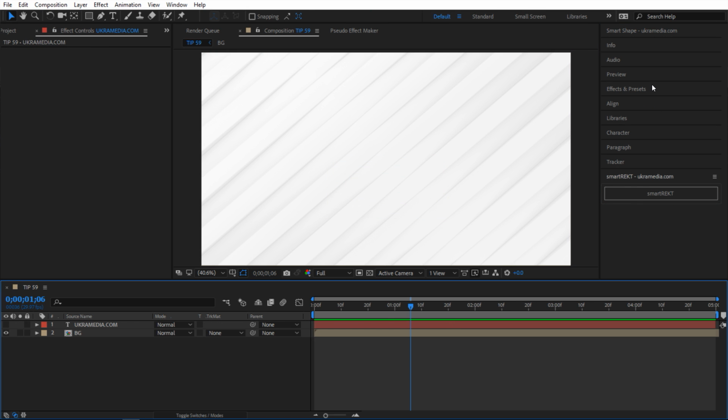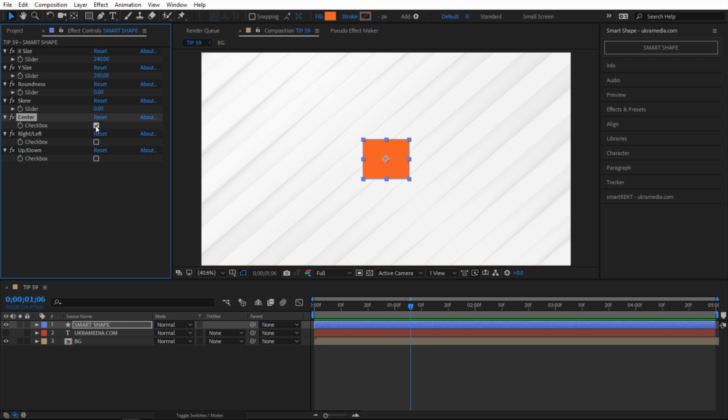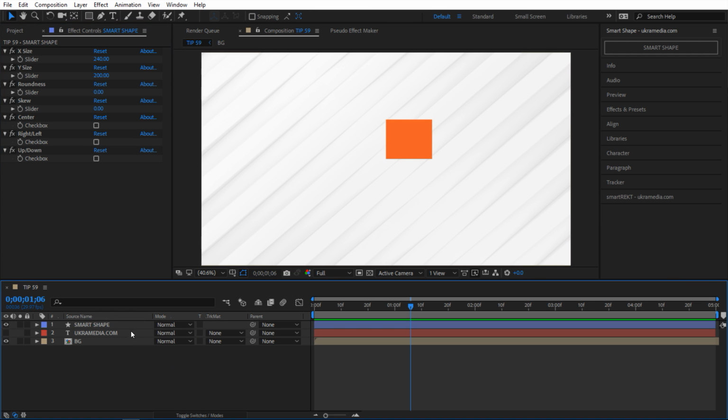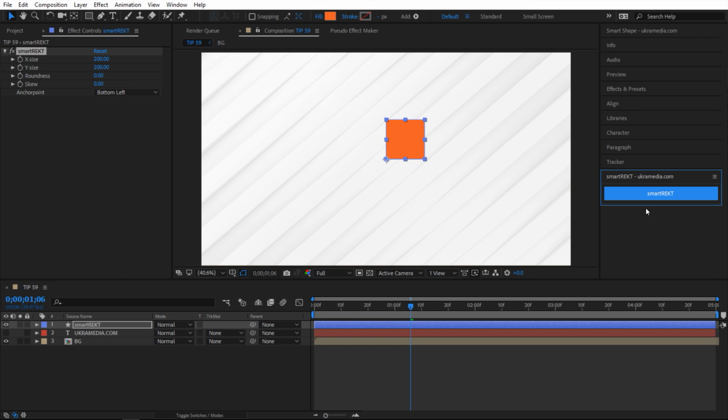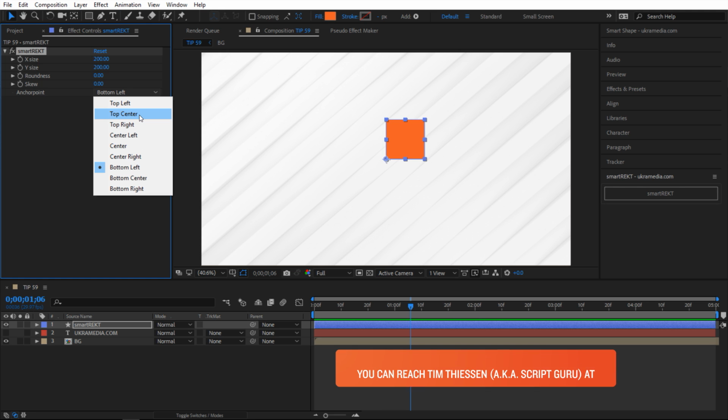Let me show you what the previous one did. So here's my original one. When you click on it, you have these sliders. Again, it didn't have the drop menu. You could just go to center. You can flip it both ways, up and down. And he took what I gave him and made it into this, much more clean. He created a drop-down list, which I absolutely love. So yeah, thank you, Tim.